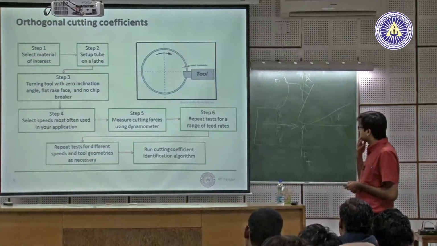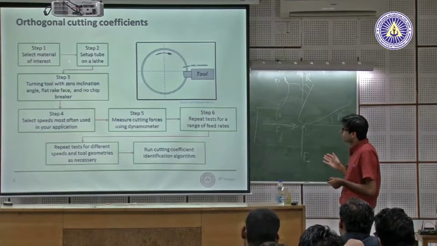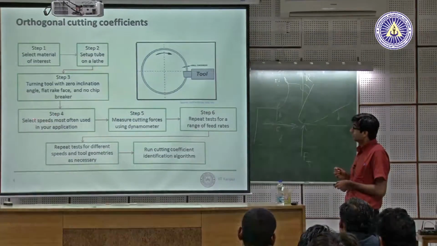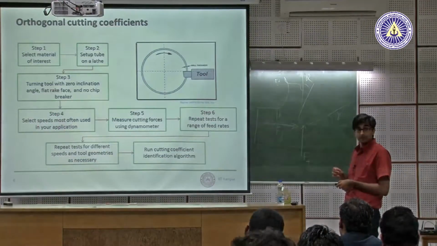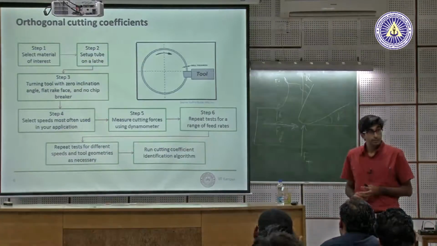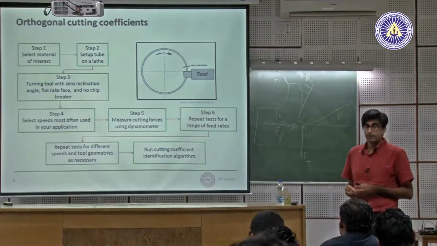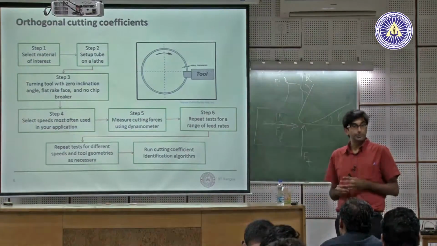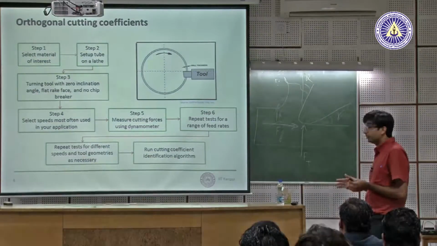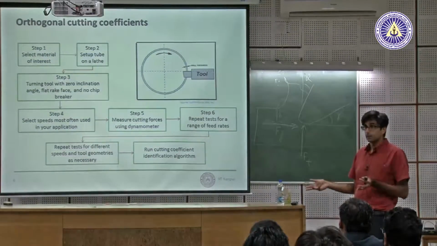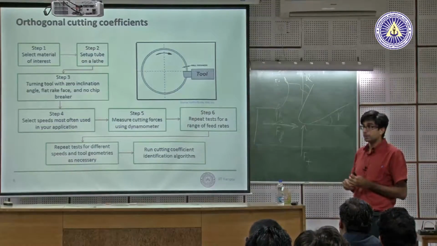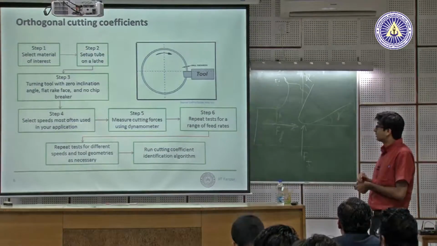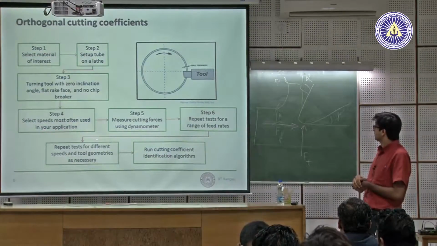Okay, so once you set up the material, you select the tube, and you design this tool specially, the next step is to select the range of cutting parameters that you will most often use this tool for: speeds, feeds, and so on. Because you normally know under what range of cutting conditions you're going to be doing certain applications. So for aluminum, you will typically do high cutting speed, 300 to 500 or even 600, 800 meters per minute. Steel and titanium will be lower. So you set up your experiment for those kinds of speeds.